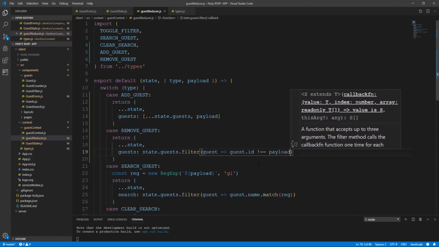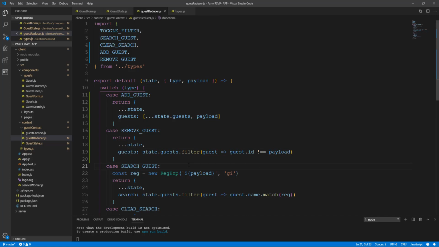Okay, so we are filtering that guest out of the guests. So we are returning those which don't match this condition. Okay, so that's that. So we are done with this.